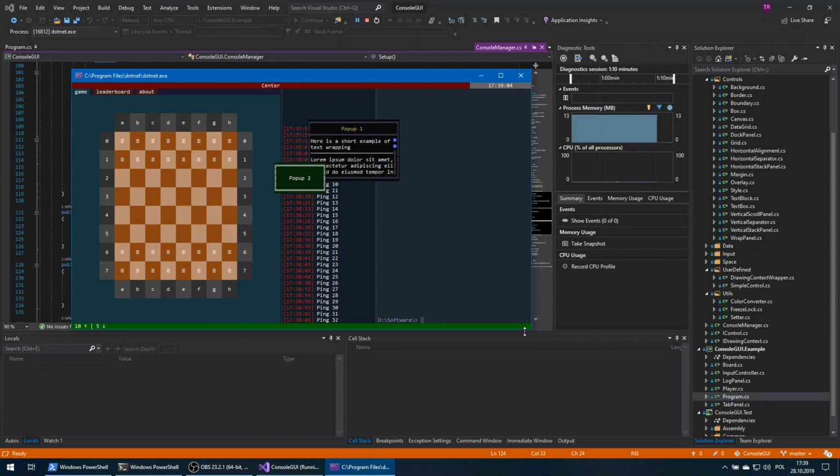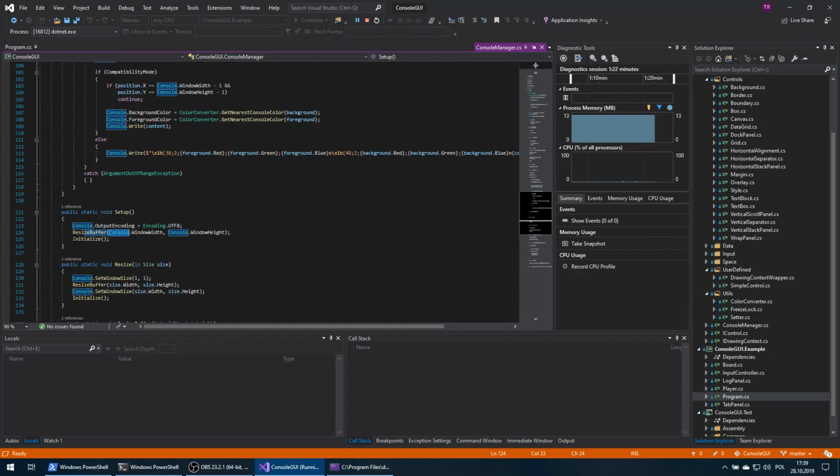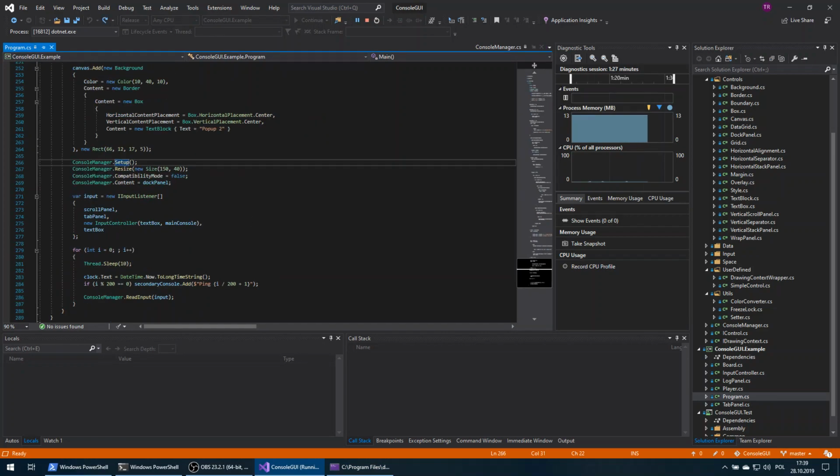But in our case, we don't want to actually scroll within the window. If we have some scroll bars, those are actually custom controls that will scroll themselves. So in this case, we simply want to resize the buffer so that it's of the size of the window. Optionally, we can also set the size of our application. In this case, we are setting this. Also, this is set in the number of characters that are being displayed in rows and columns, so it's not in pixels, and it will also readjust our buffer.